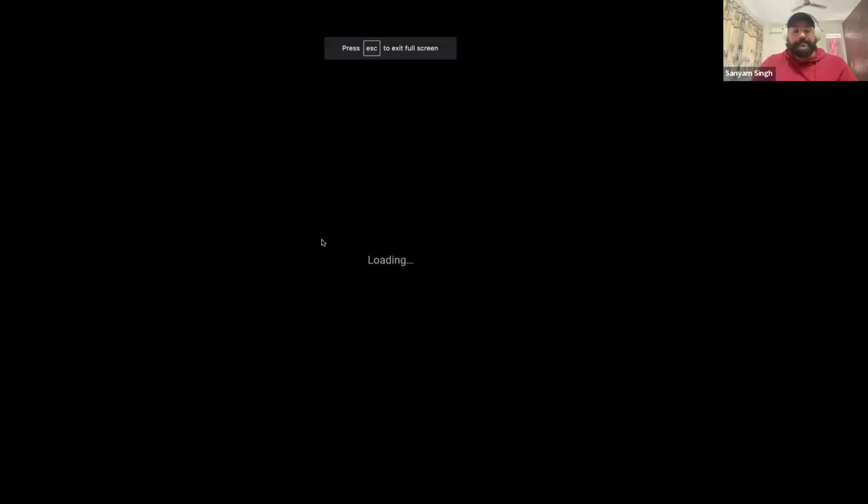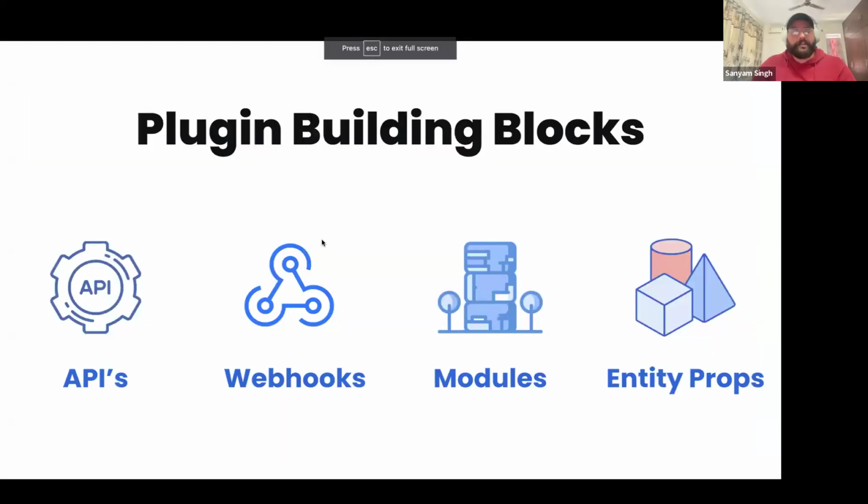Yeah. So moving forward, let's discuss what the basic building blocks of a plugin are. There are four basic building blocks of a plugin, one of which is an API. APIs are basically Jira APIs or the front-end API. When I talk about the front-end API, it is basically WRM with all its provided functions. Then there are webhooks. We are not going to go into webhooks, but webhooks are the outbound data that you can throw from your product to the outside world.